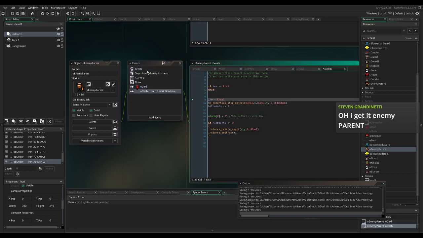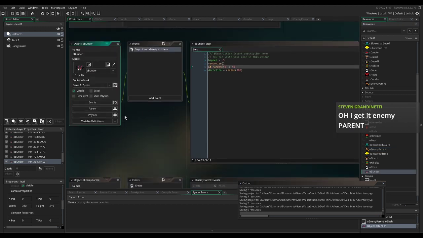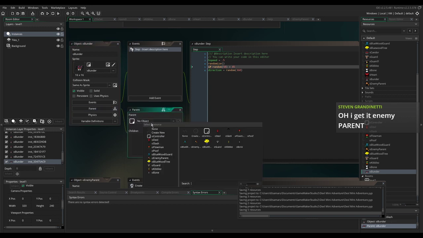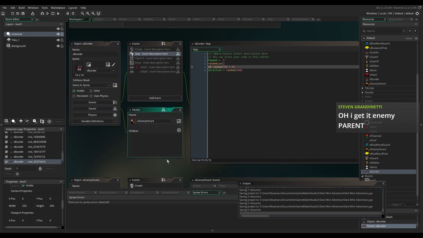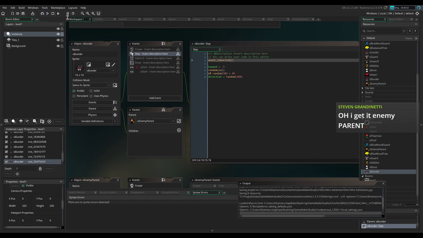Either that or I just wasted a lot of time. Because the enemy parent now, parent can be enemy parent. This will be the test. There. And we need to make sure it's inherited like that. That way it does all the other stuff too.